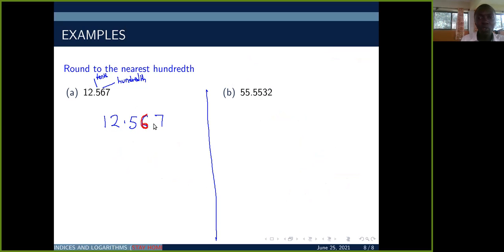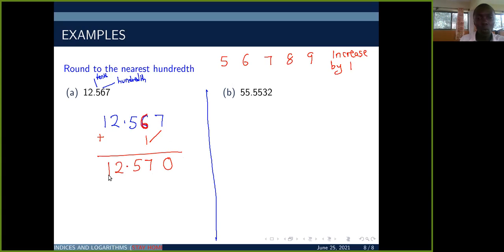So now what am I going to do? I'm going to round it. When I look at the digit to the right of 6, the digit is 7. What did we say? That 5, 6, 7, 8, and 9, we increase it by 1. So I'm going to come now and I increase by 1. I add. When I add, this one becomes 0, 7, 5.21. And now this one is my answer to the nearest 100.